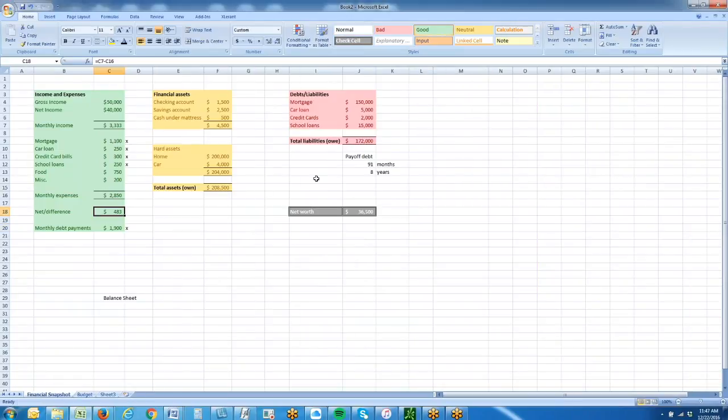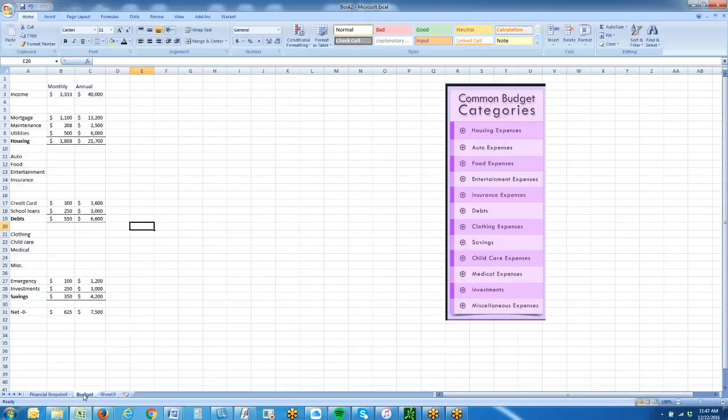So for example, if you wanted to pay off your debt sooner than that, you would take this extra income, your surplus income for the month, and you would actually increase your budget for your loan payments. And that is, again, directing your money or controlling your money to meet your strategic goals.